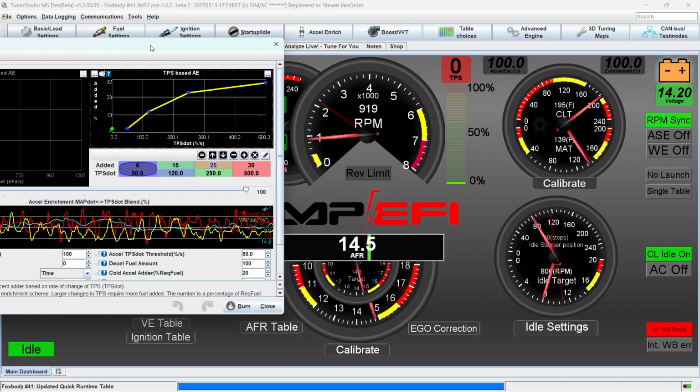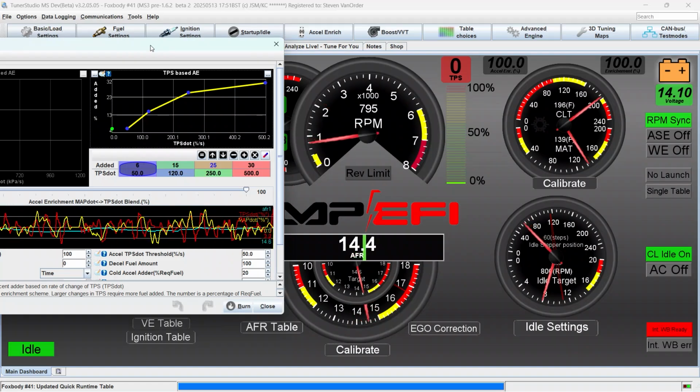We can see that the air-fuel ratio went fairly rich, down into the 11s. However, that seems to be what this engine likes on those large throttle changes when it takes that big breath of air. I am going to leave it like this, and we're going to get some on-track data and then adjust from there once the driver gives me their feedback.